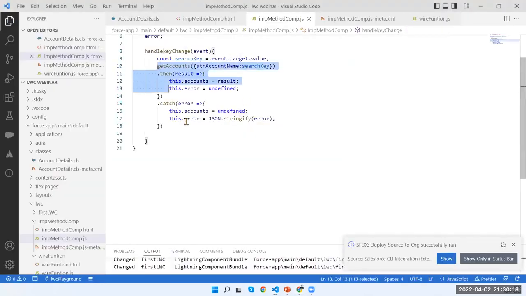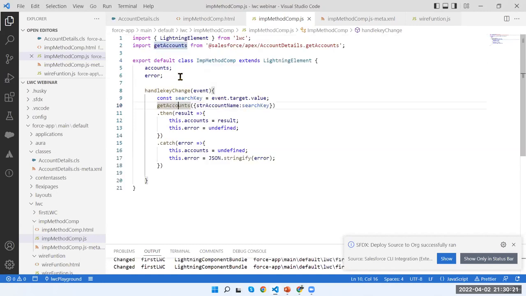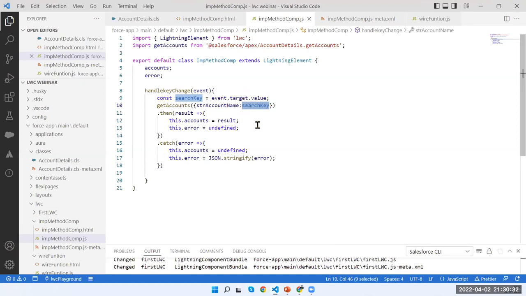This is the syntax. We have to call a variable that we are importing, and after that we have to pass parameters like this. Whatever the variables, we can just use them like this. In the wire, we use a dollar sign with the binding. Here we just use the variables, and if we have the result, if we have the data, then we can use the accounts result, and if we have an error, then we have to catch it in a dot catch section. Based on the error, we can show the error to the users.